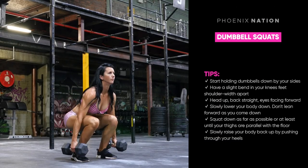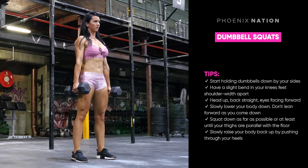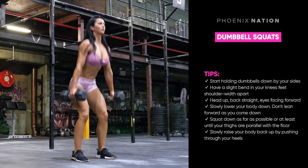Dumbbell squats. Start holding dumbbells down by your sides. Have a slight bend in your knees, feet shoulder width apart. Head up, back straight, eyes facing forward.